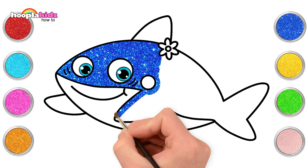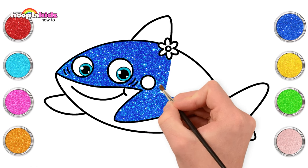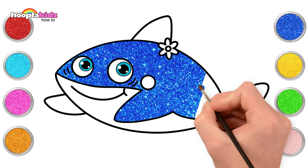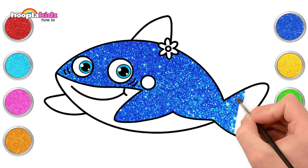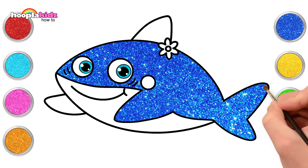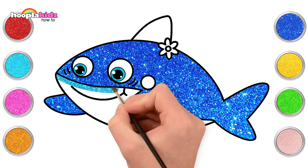Royal blue. Looking fantastic. Or should I say, fantastic. That's right. Then the tail. And almost done. Just this fin, and we're going for some light blue now.